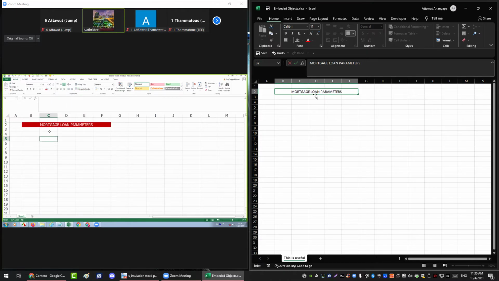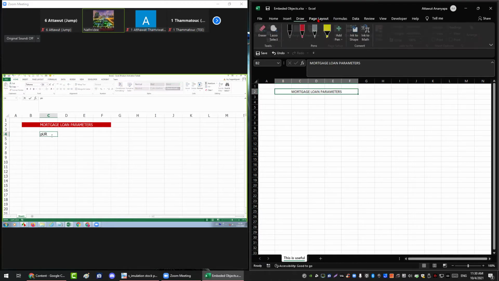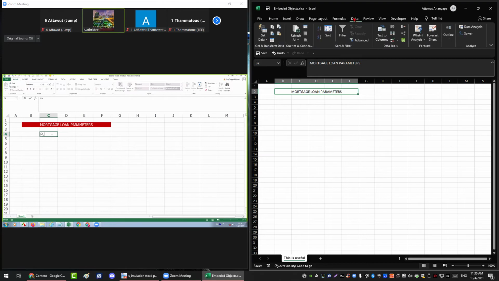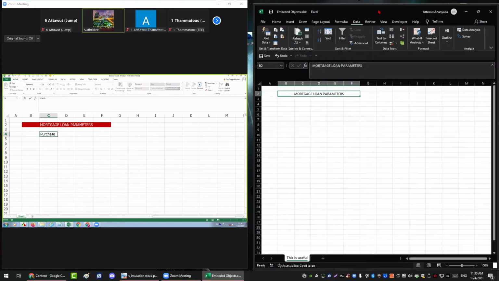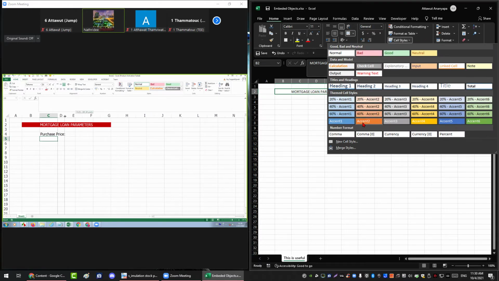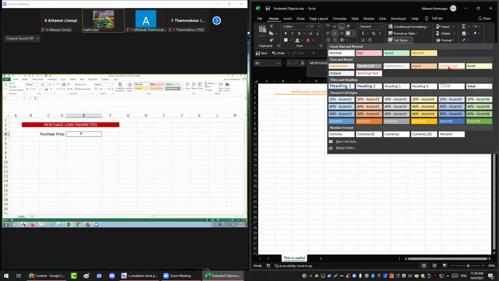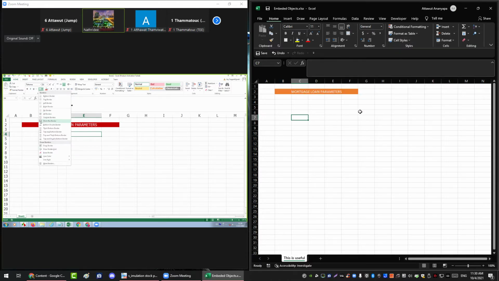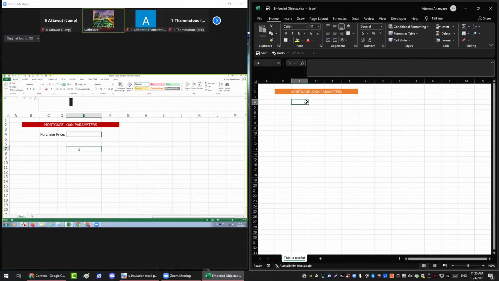And then the purchase price. Suppose that it's going to be somewhere here. Adjust the boundary here.